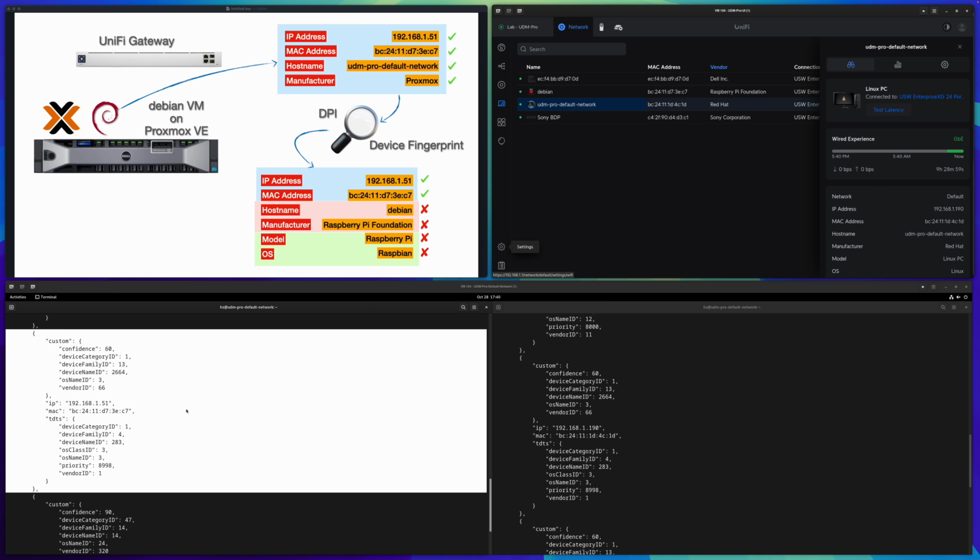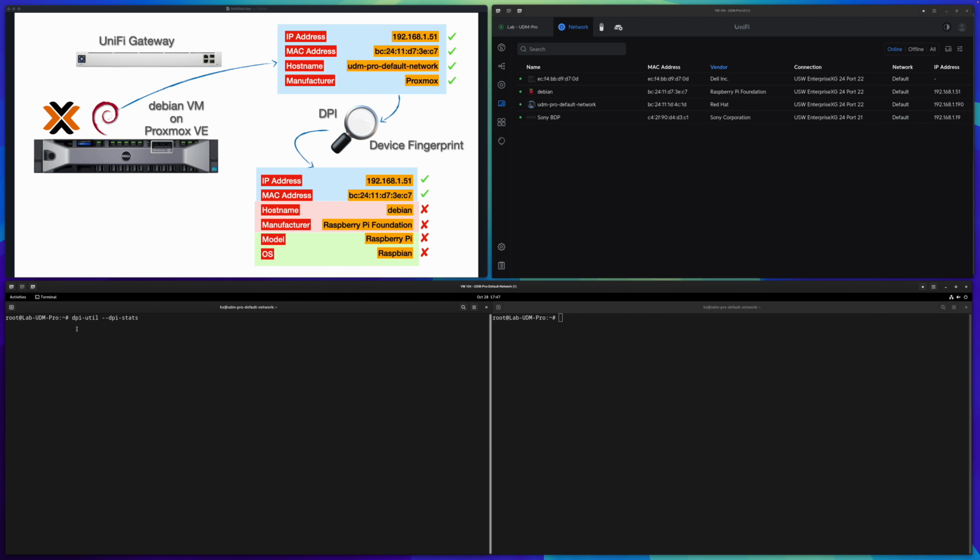Why is that? Either Ubiquiti has an unbelievable bug here that messes up the information, or more possibly, Ubiquiti uses other information to tweak the identification. So the only information I can think of is the network traffic, the same information out of regular DPI, Deep Packet Inspection. Let's look deeper into the DPI information.